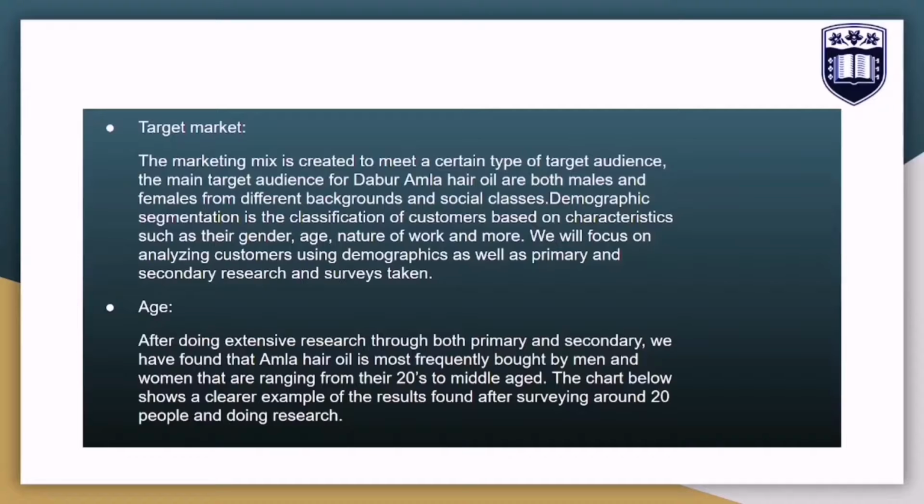Age is considered to be one of the most important demographic classifications to look at when doing market research, and after conducting extensive research through both primary and secondary, mainly primary, we have found that the hair oil is being purchased most frequently by individuals ranging from their 20s to middle-aged. The chart below gives a clear view of the results of the research.